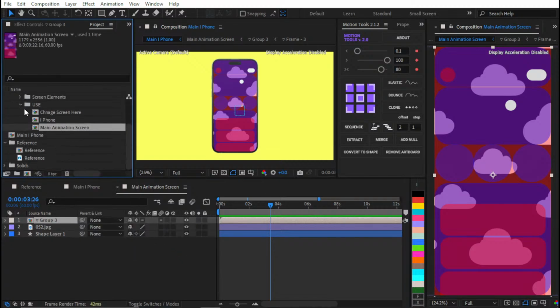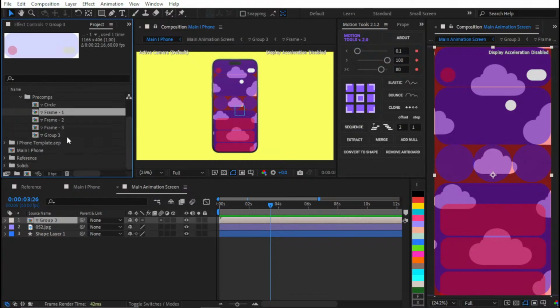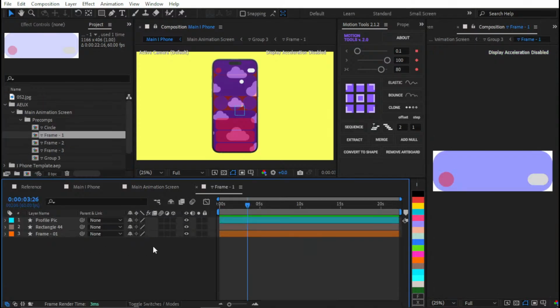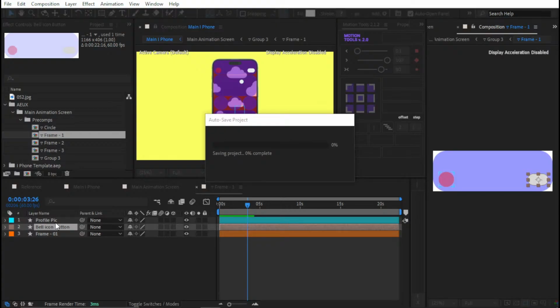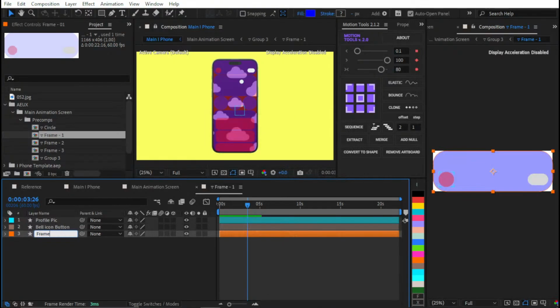Wait, it's in AUX, main animation screen, pre-comps, frame 1 has 3 elements, so let's rename this to profile picture, bell icon button, and frame 1 box.